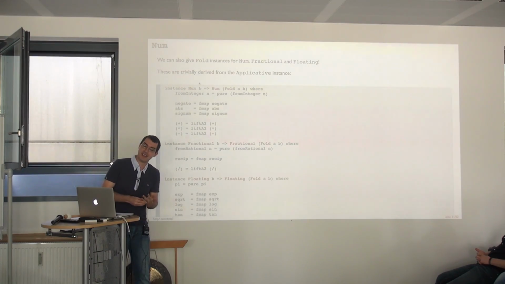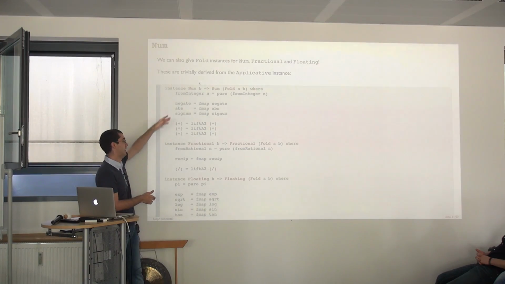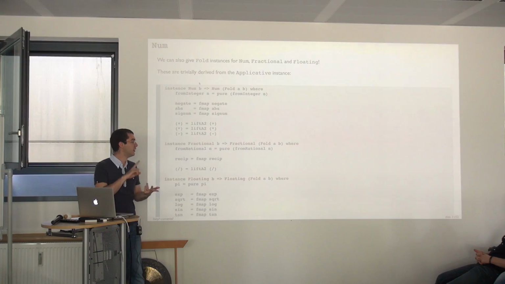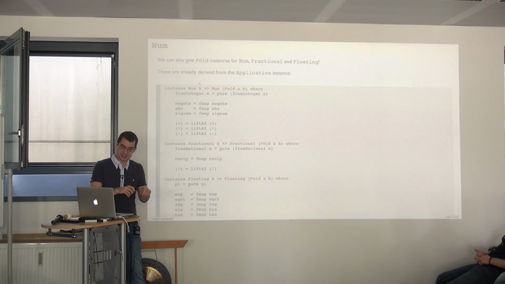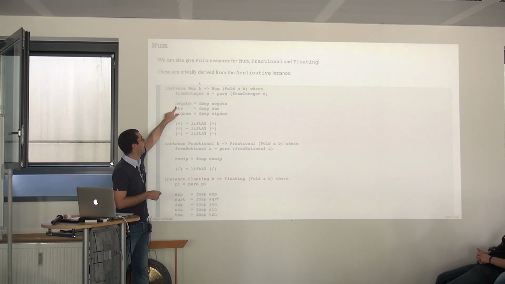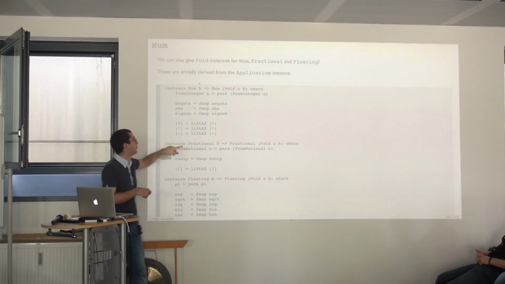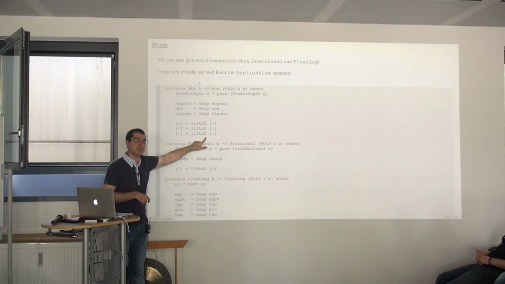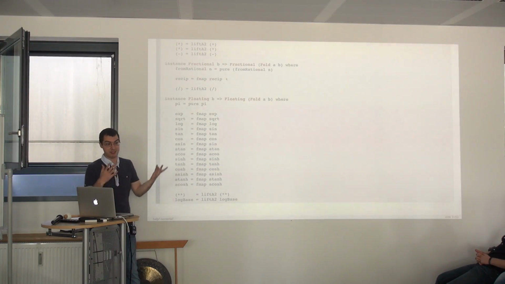Another cool thing about folds is that this is true for any data type that implements an applicative instance: you can also implement an instance for Haskell's numeric type classes, specifically Num, Fractional, and Floating. The way we do this is we just use the applicative operations to lift every operation. Every unary operation, like negate or abs or signum, we lift using fmap. For every binary operation, like plus, times, or minus, we lift using liftA2. Then we just repeat that for every single operation in these 3 type classes. That's all you have to do.